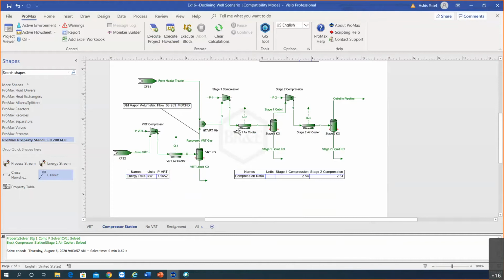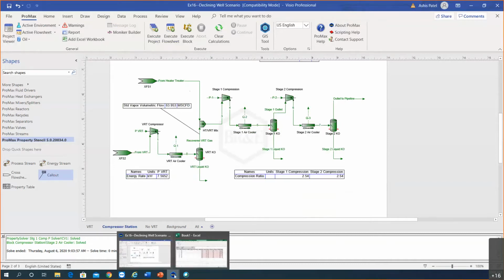Now, this file already has an Excel workbook attached to it, but if you were starting a scenario tool from scratch, you would want to click on the Add Excel Workbook button in the top of the ribbon bar here, and that would embed an Excel workbook to your Promax file. That Excel workbook would then be saved whenever you saved your Promax file, and it would also open and close whenever you opened and closed your Promax file. In this case, if I come down to where I see my Promax icon in my taskbar, I'll see two windows, one for my Promax simulation and one for the attached Excel file.